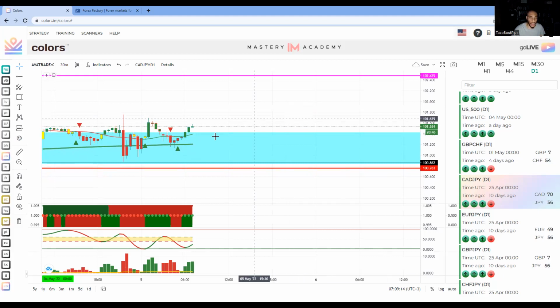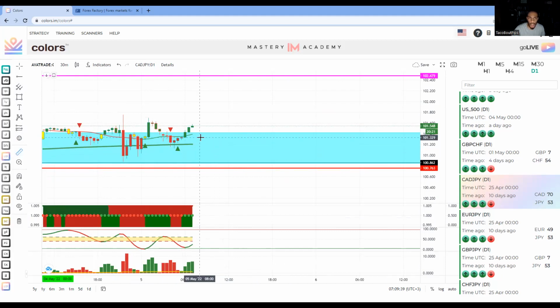Okay. Because if we see here, we have a green triangle. We have a solid green candle that's coming out of the box. We come down here, the dot is green, our line is green, and we have a green volume candle above the yellow line. Okay, so essentially you would have entered once this candle closed, so at about 101.52.